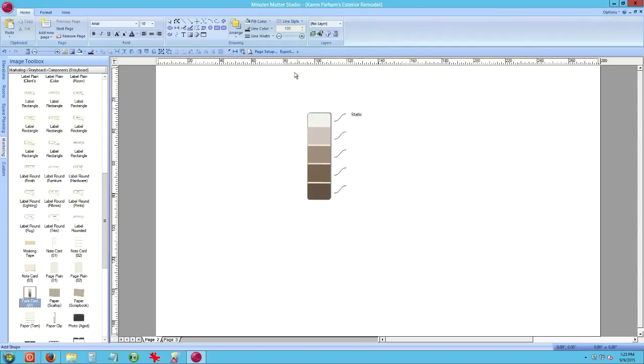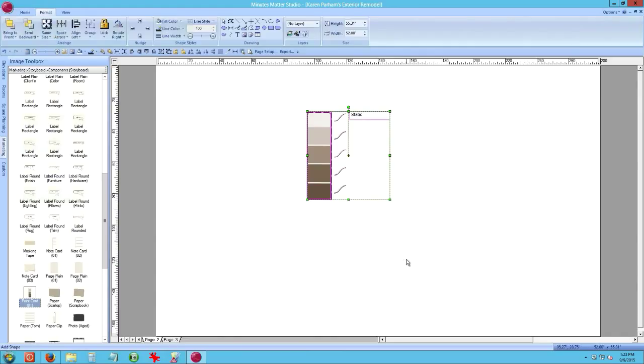So now, the one thing, let me show you what would export. If you did it just like this, that's what would export. It would have no border over here, and it would be all of that text box. That's another reason to make sure that you keep your text boxes close to the size of what the longest name of a paint would be.